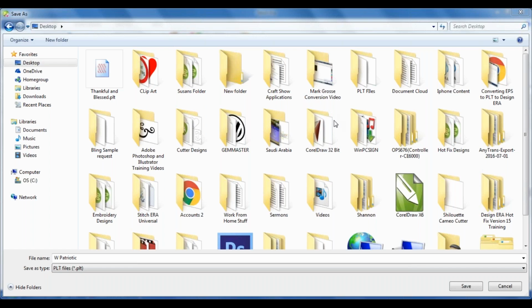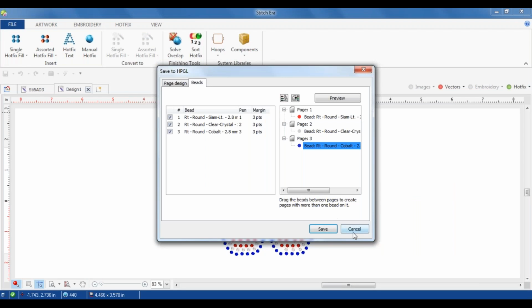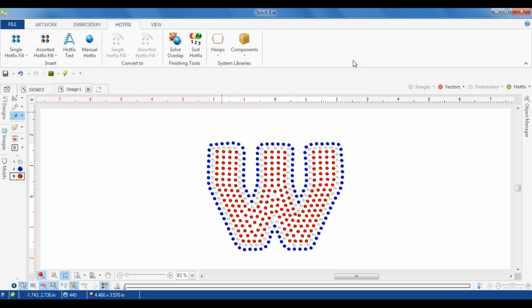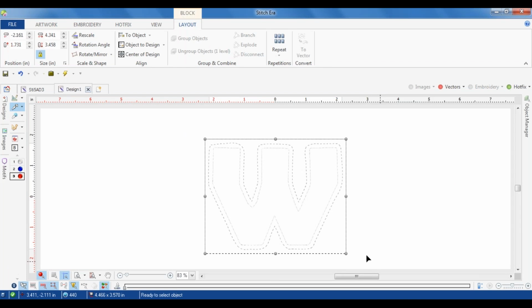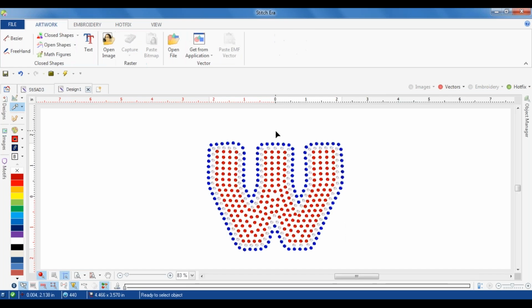How can you see the size of each image? Well, the size of each image is actually on your screen, okay? So let's get a go here. You highlight your image here, and go to layout. It tells you right here, this is 4.341 by roughly just over 4 1/4 inches wide by almost just under 3.5 inches in height. Okay, that's how big it is.